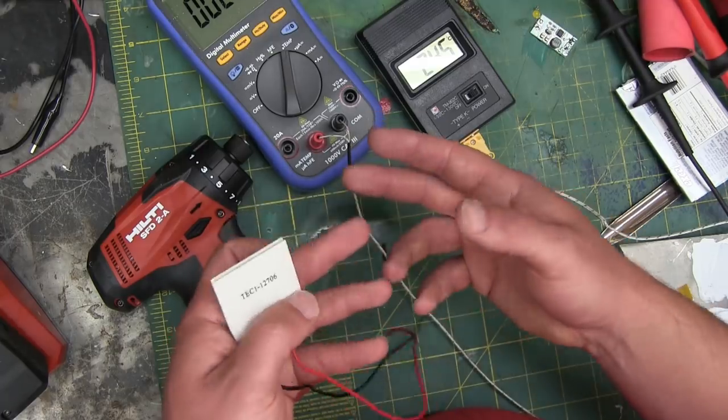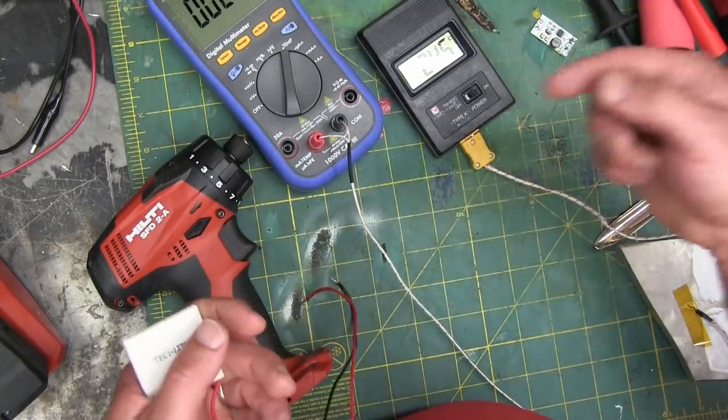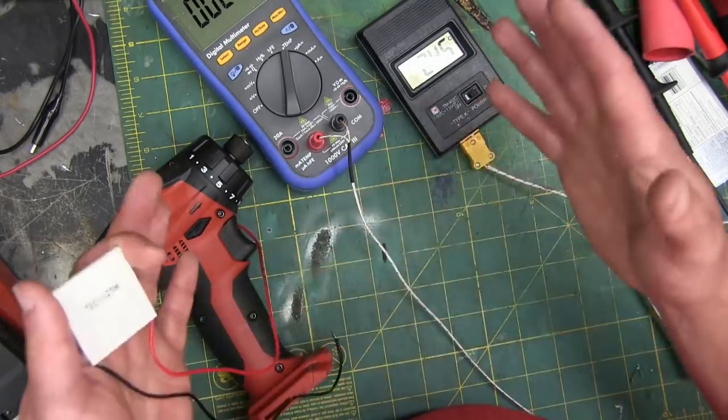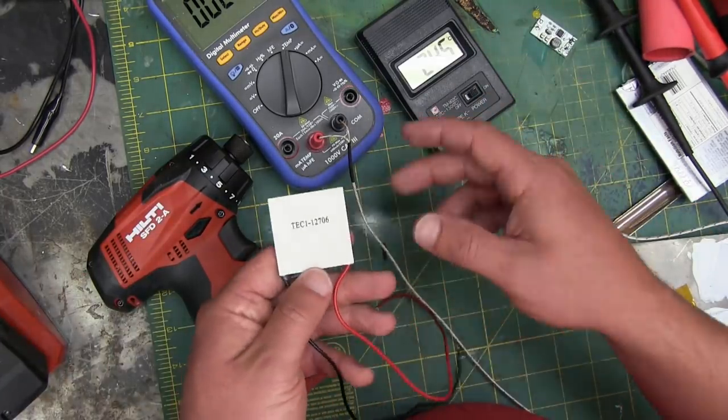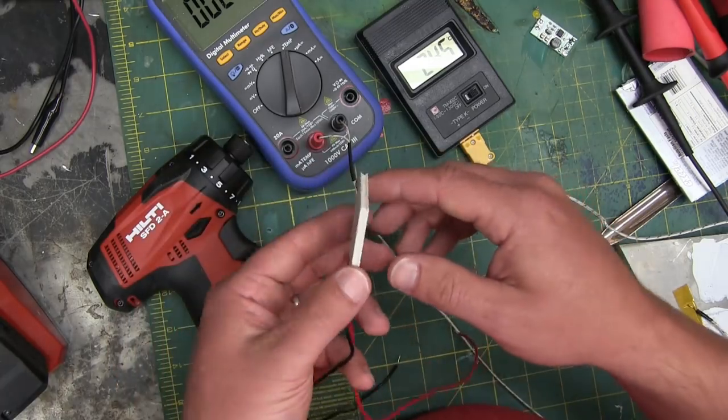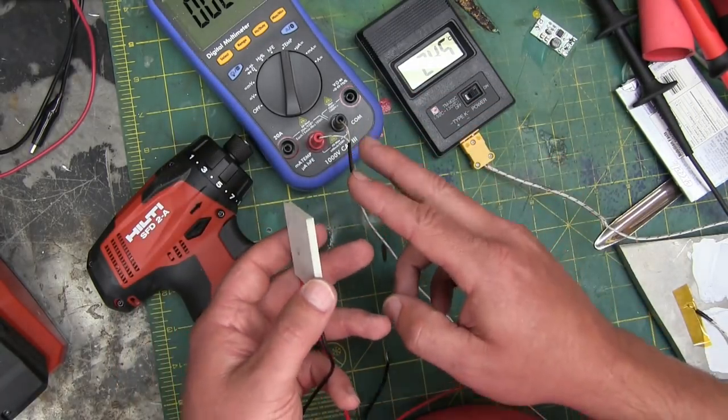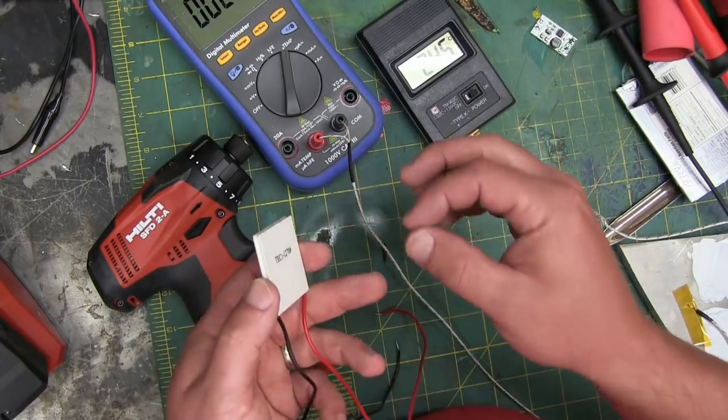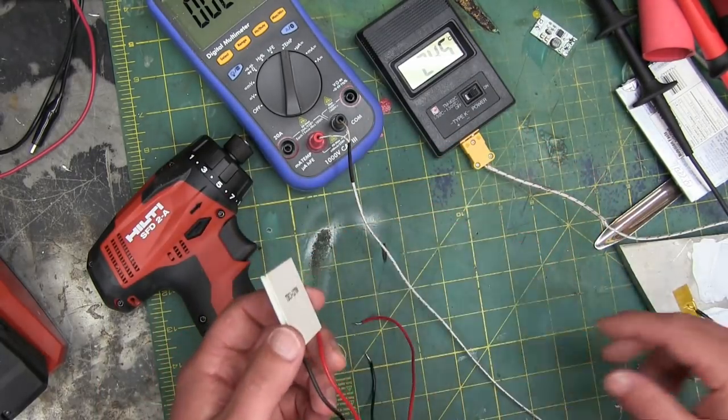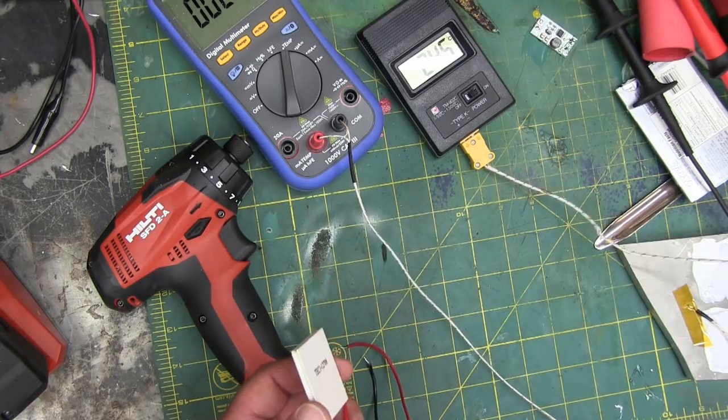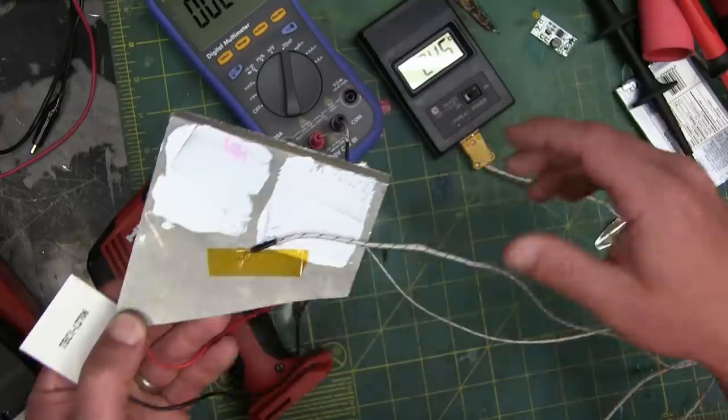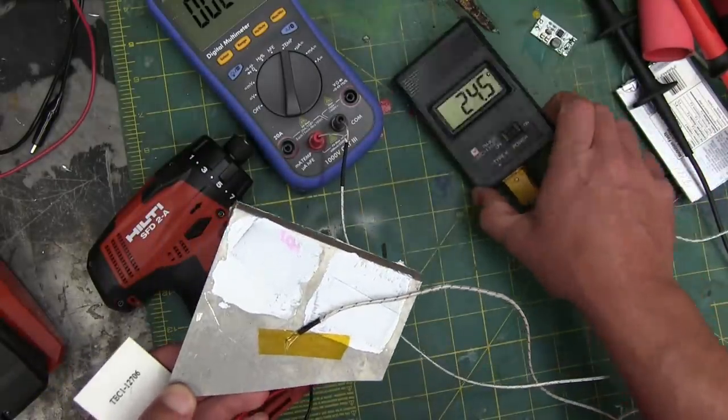Conversely to that, electricity is the same as magnetism, just the other side. Converse to that is the Seebeck effect, wherein if you have two dissimilar metals and you heat them up differentially, you get a voltage across them. That's the same effect that they use in order to get thermocouples to work.